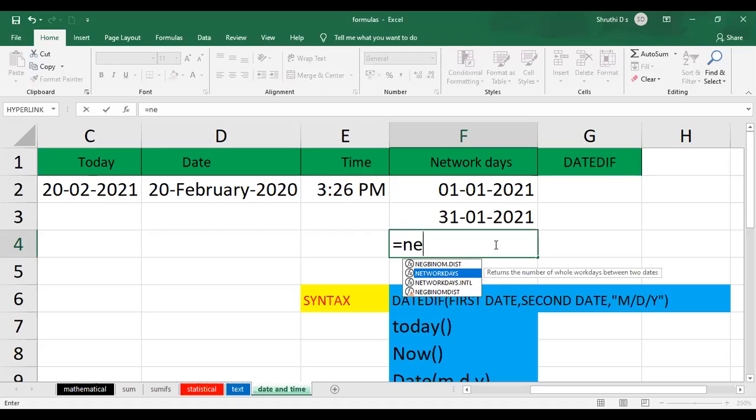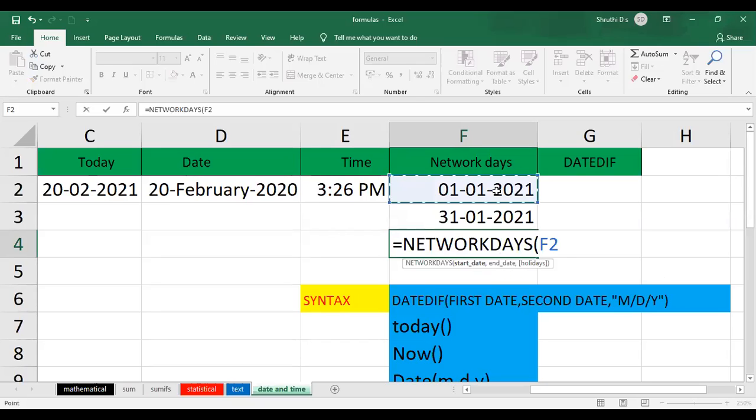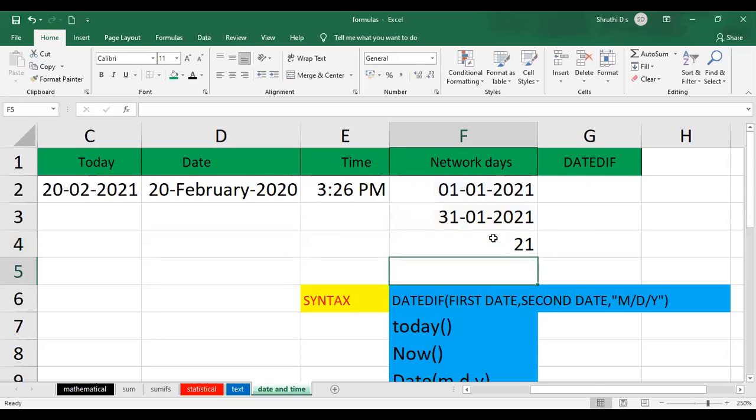So we have the function called NETWORKDAYS. Just select that and give the starting date, comma, the ending date. See here, the third option, holidays: you can mention that if you have extra holidays, or Excel is automatically going to choose the number of working days. Press enter.